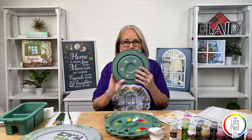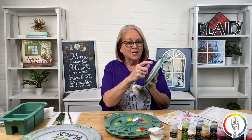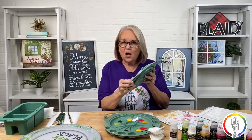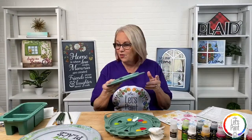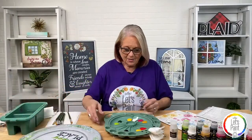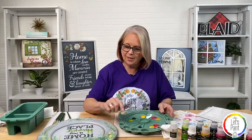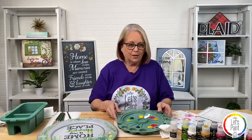All right, oh, I didn't show you, the lid goes on top of that double loader. You dampen this sponge and you pop it on there and put it on the double loader until you come back and paint again, so you save paint, all right? So let's look at the teaching guide that's going to show us how to do these flowers right here, okay?